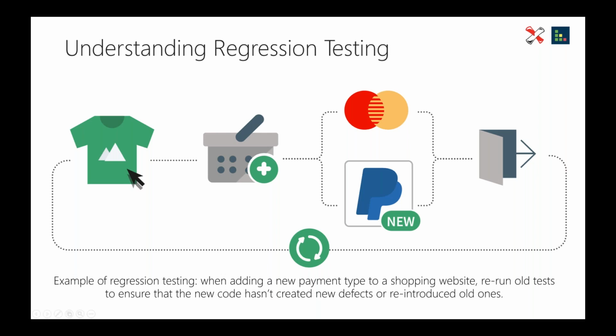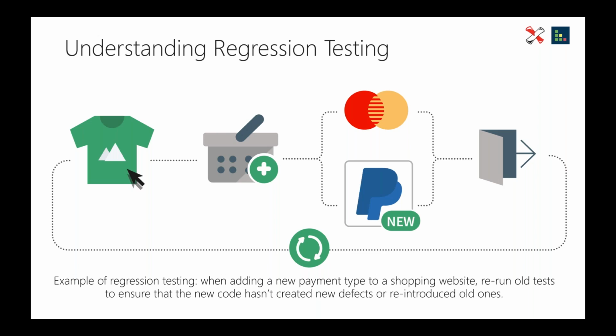I like that picture because it shows you the cycle. No matter what you add, no matter what changes you make to the software or the system that you are responsible for, you want to have your existing test cases. Ideally you have them. If you don't have them, we're going to discuss this in a minute or two, you want to build a regression test suite. So I like that circle. You go back and forth, and every time you change the code, it makes a lot of sense to test your application against regression, just to make sure everything that the user of the software is going through is working.